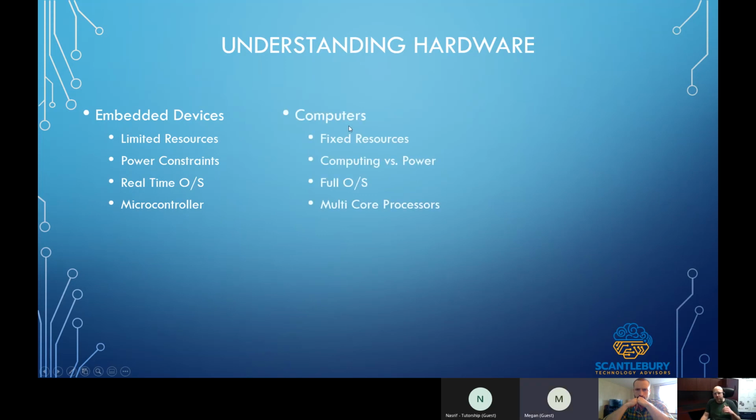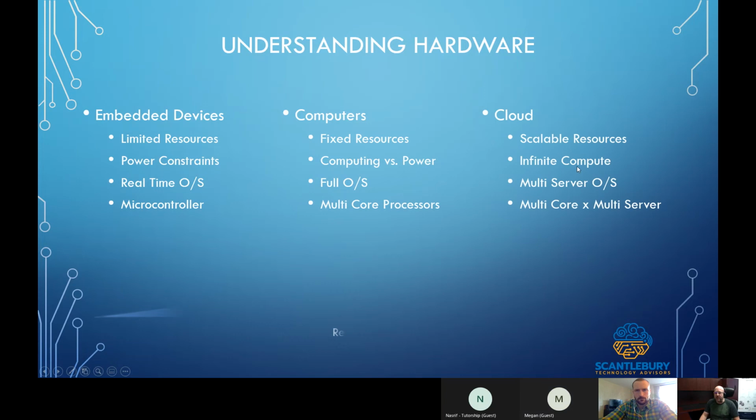Whereas once you get into a computer, these have a microprocessor. And a lot of times, while it's still fixed resources, like you have a gigahertz processor on your phone or your laptop, you've got more computing power, but you also take more power. So we're not living in this world of having to have minimum power, but there is this trade-off. If you're going to have things like a full operating system and a multi-core processor, like a quad-core processor, it takes a lot more power. That's why you see a big difference between what's running on a smartphone versus a PC versus a server. They all have different amounts of computing power to do bigger and faster things.